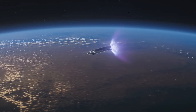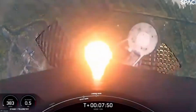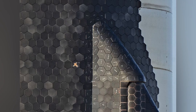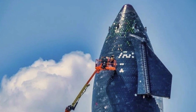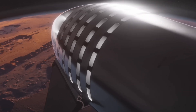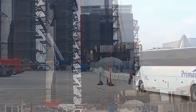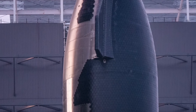The heat shield is another essential area being reinforced. During re-entry, Starship experiences intense friction with Earth's atmosphere, causing temperatures to soar to thousands of degrees Fahrenheit. SpaceX uses a specially designed heat shield made of thousands of hexagonal ceramic tiles, which must absorb and deflect the extreme heat while protecting the underlying structure. Improvements include better tile distribution and extra layers of insulation where necessary. The nose of the ship, which experiences particularly high heat loads, is receiving additional thermal protection tiles based on data from previous flights. SpaceX engineers have identified the areas most vulnerable to heat exposure and are focusing on enhancing protection in those zones, while reducing tile coverage in less affected areas.